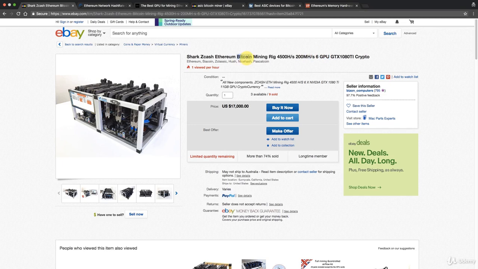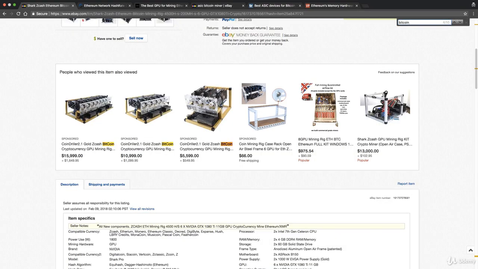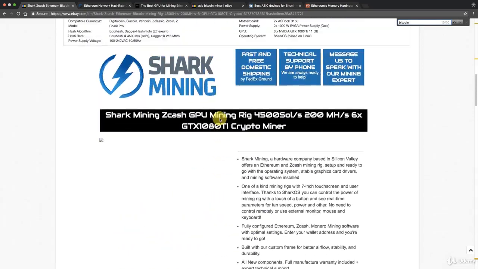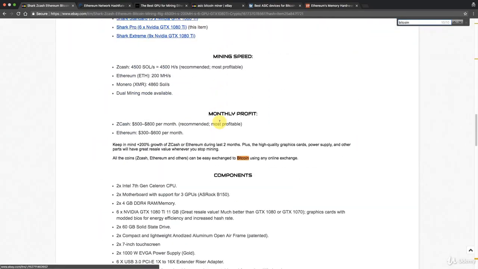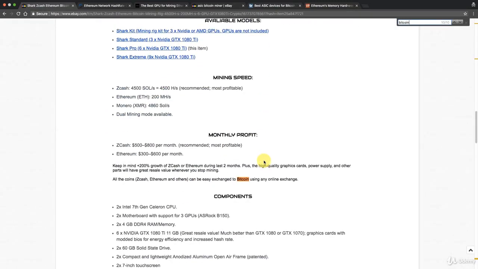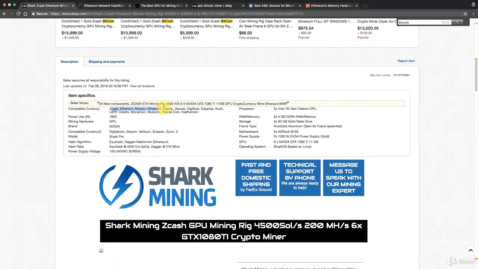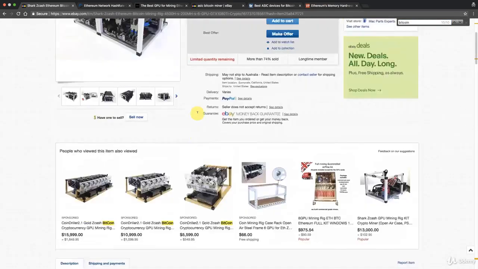So if you just search for Bitcoin on this page, let's do that. Control F, Bitcoin, you will see that it's nowhere to be seen. Only in where is that? Can be exchanged to Bitcoin. You see, that's their claim. But if you look at the compatible currencies, Bitcoin isn't actually here. So it's just a marketing thing. It's false advertising that they're saying Bitcoin here.